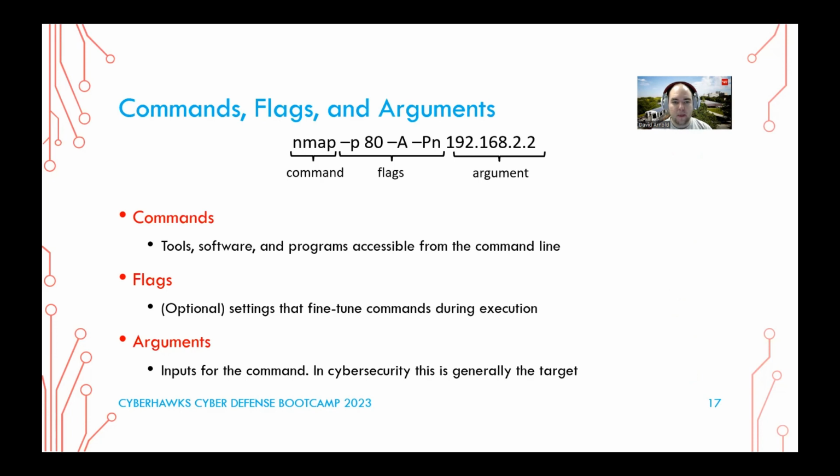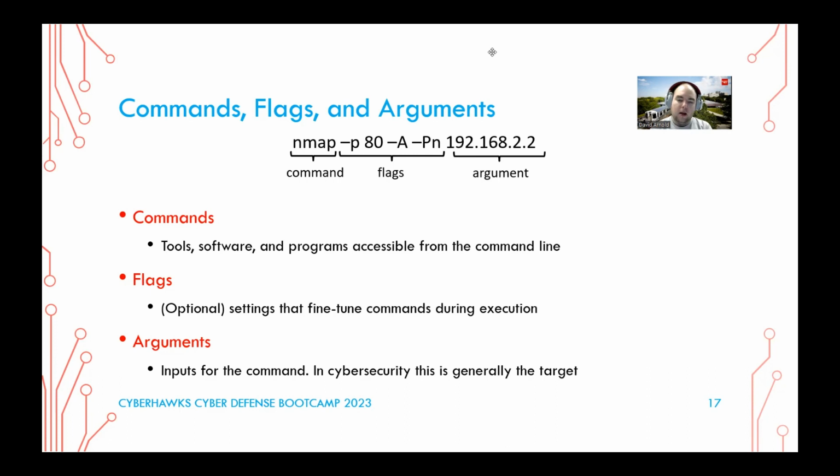At least in terms of running commands, the way I break things down is I break commands down into 3 segments. I have the actual command, I have the flags that are associated with it, and then the argument. The command is the actual tool, software, application, or program that we want to run as part of whatever we're working on. The flags are mostly optional settings that can fine-tune the command. A lot of times they're required in some instances to get a certain effect to happen, so it's not unexpected to have those. And then we have the argument, which, in a cybersecurity sense, a lot of the time is generally the target that we're working with.